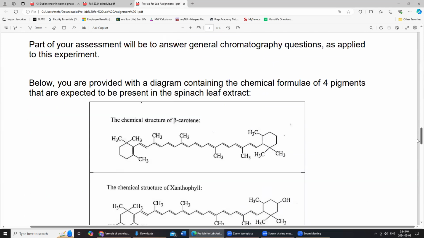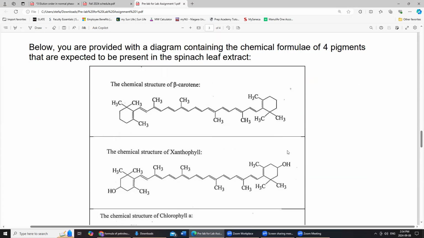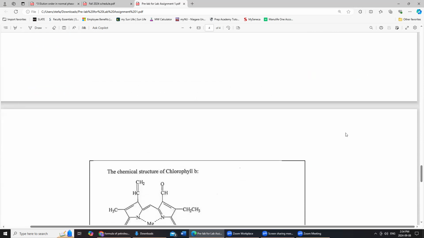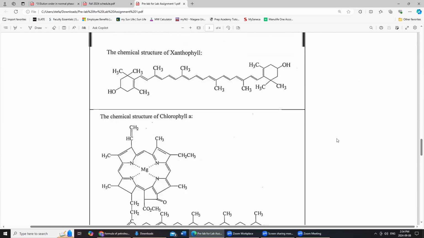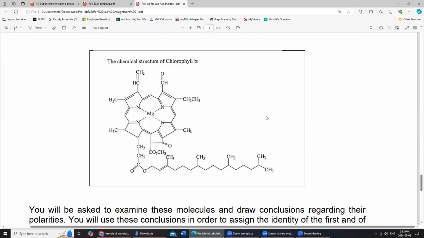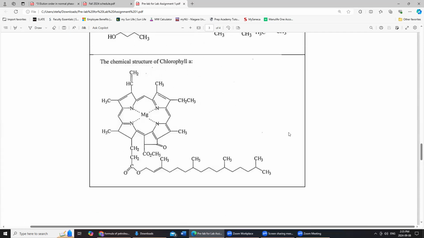So remember, whoever has the most oxygens will be the most polar. Whoever has the most oxygens and nitrogens will be the most polar and come off last. Whoever has the least oxygens and the least nitrogens will probably come off first. And it'll go up as you go down. So whoever has the most will come off last. Whoever has the least will come off first. And then in between, you'll have a gradient. So if somebody has a little more than the other, you'll have one or the other coming off first. So it takes a little bit of examination of the molecules. I'm not sure if your lab instructor has given you the pre-lab yet, but that's how it's going to go.